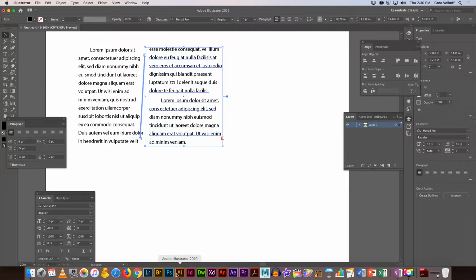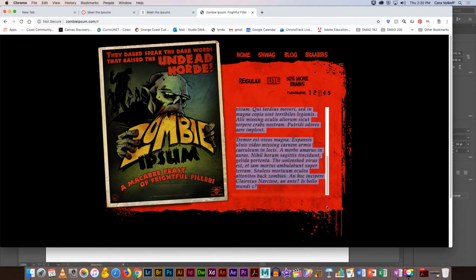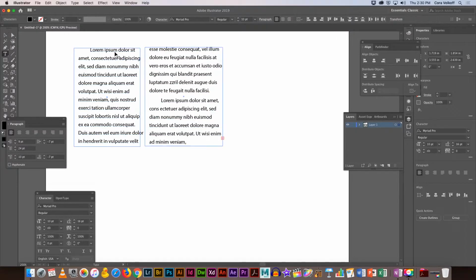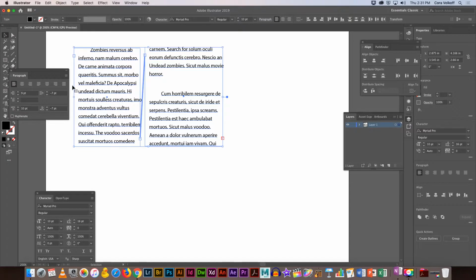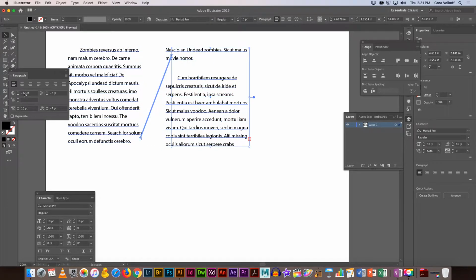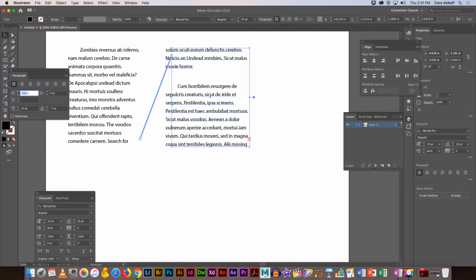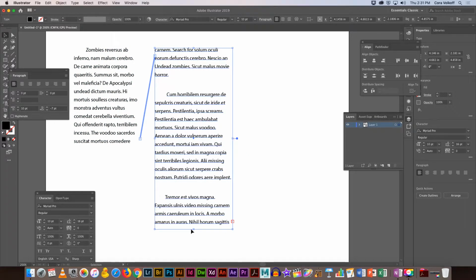So if I copy and paste in my zombie text, it'll fill all those boxes, and then I can adjust those boxes together. So when I make this adjustment here, because those text boxes are linked, it's making those adjustments on everything that's linked together. So that's nice to make those changes. And you can link multiple text boxes together. It's not just 2. You can have 3, 4, 5. You just have to hand link them each time that way.